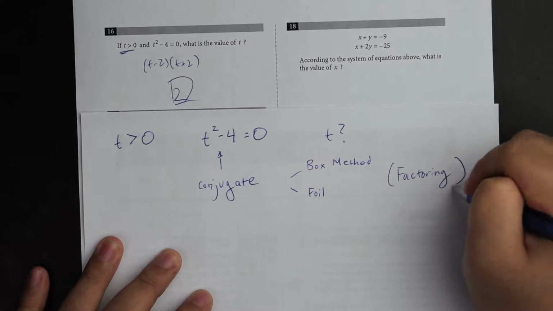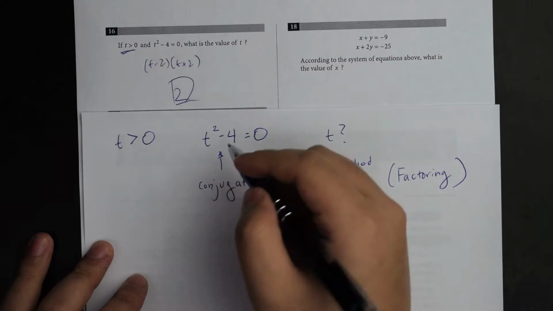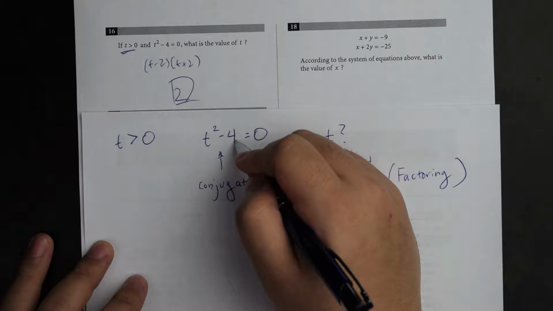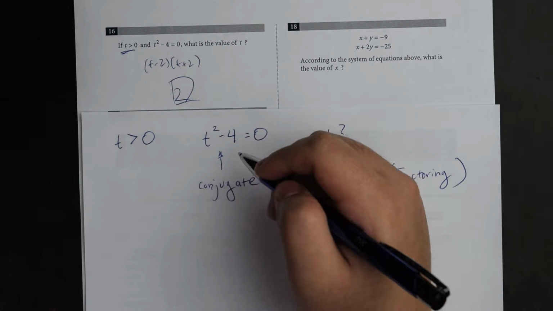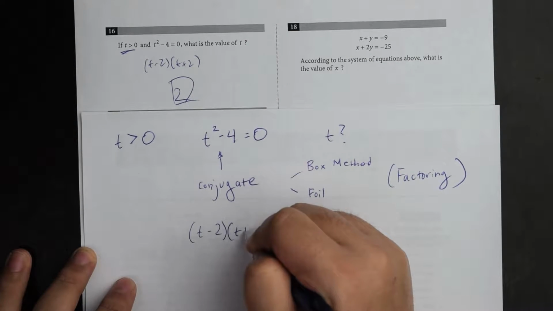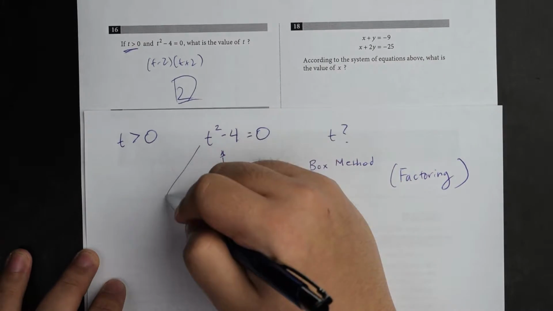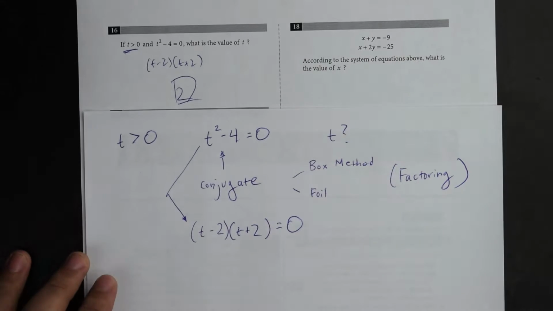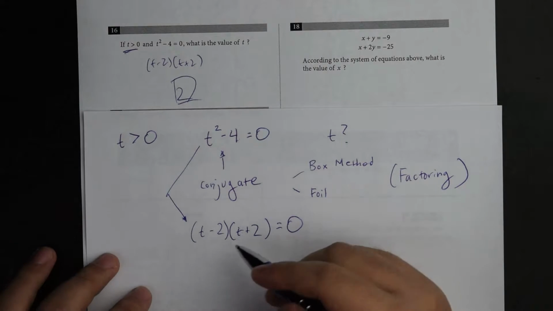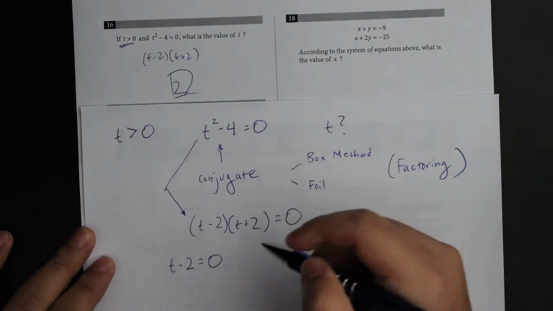And so for this question, I knew right off when I saw t squared minus 4 that the conjugate portions are going to be whatever multiplies to 4 with the same exact number. And so it's going to be t minus 2, t plus 2 equals 0. That is the same exact thing as this. This becomes this. And so when I am working through this problem and I see these components, I am able to break them apart into their individual components.